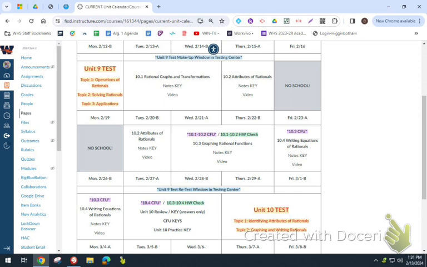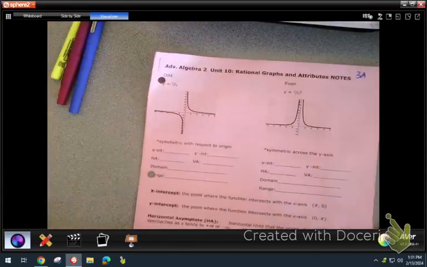Pencil in when the retest is if you're planning. Know you're already planning to work on that. But give me a few days to get these makeups done before we go over stuff. All right. So, here we go.